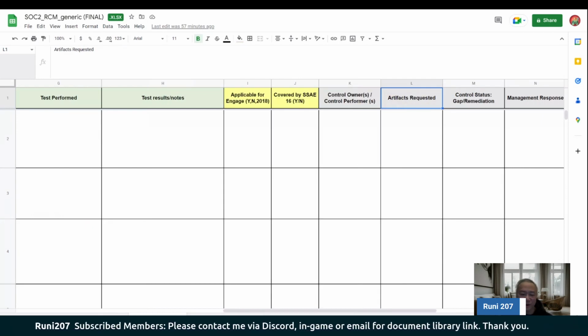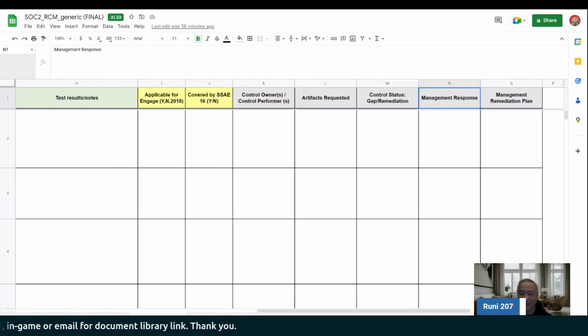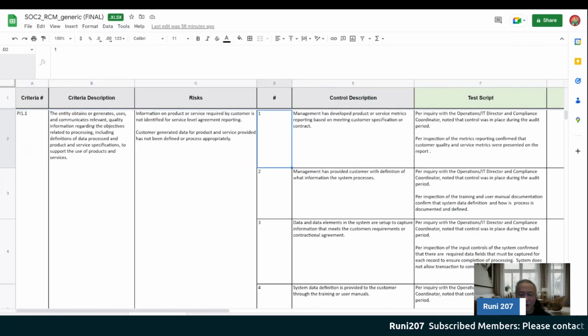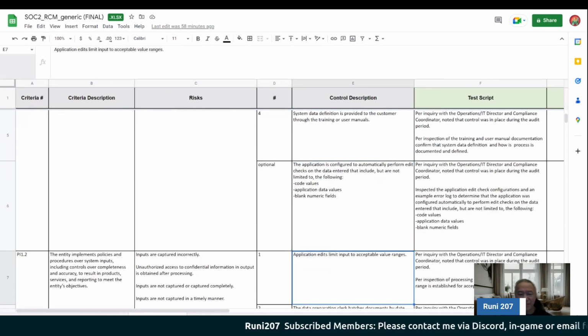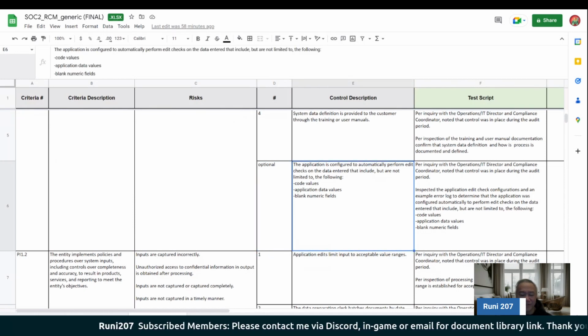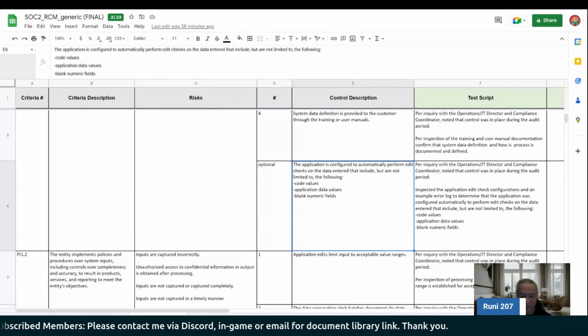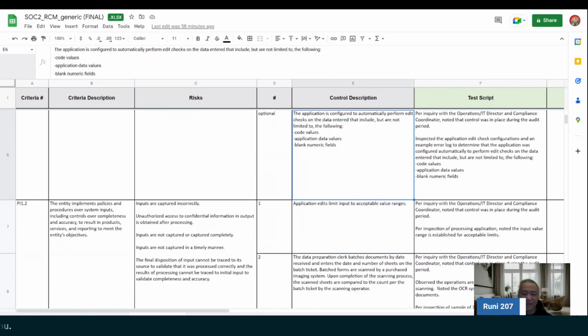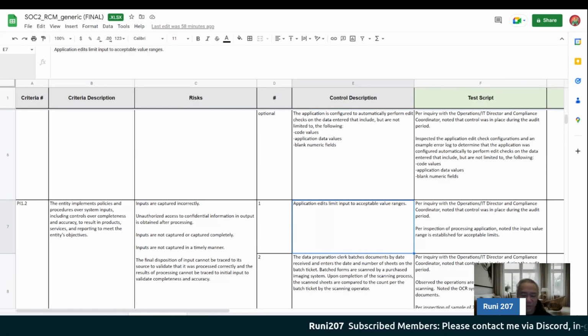And this is the same for every processing integrity piece of the risk control matrix. It comes fairly standard: any of the documents, the gaps, management's response, and their remediation plan process. For all the controls that we look at, some controls are optional. It's up to management or the user to request that, or if they find that it becomes a priority or more relevant, like for configuration. You'll see a lot of these are for the processing integrity principle. There are definitely some optional control descriptions to consider.